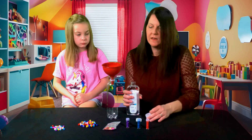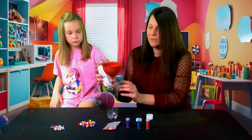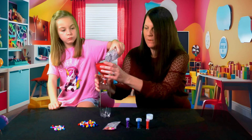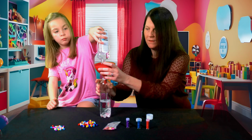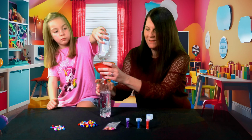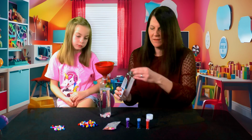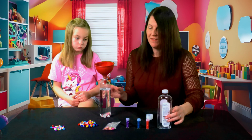So we're gonna open this and pour it in, and you'll notice that there'll be a little bit of room left at the top, and that's so that it moves around. All right, nice job, Madison. Okay, so now we're all done with our oil. And now we can put in the fun stuff.